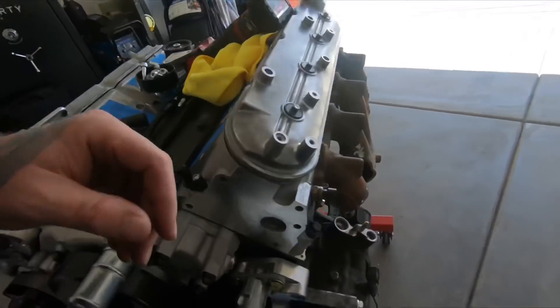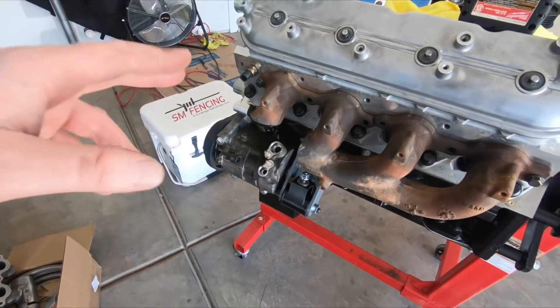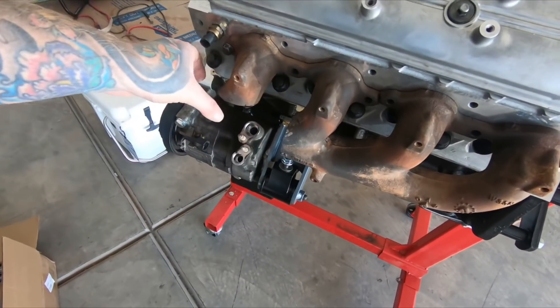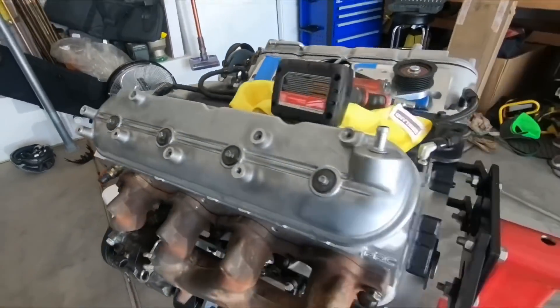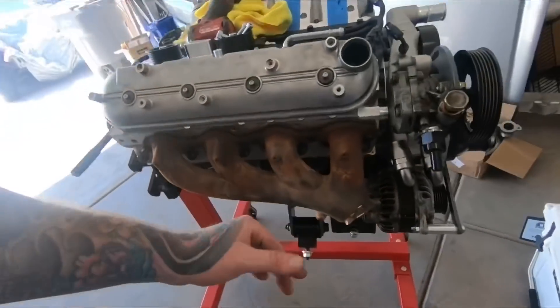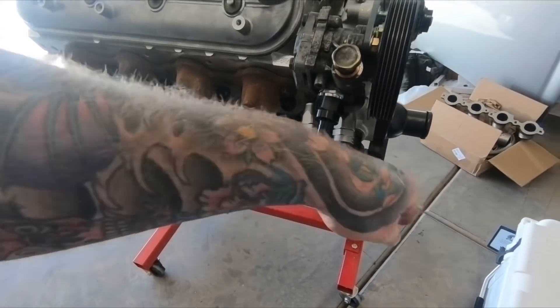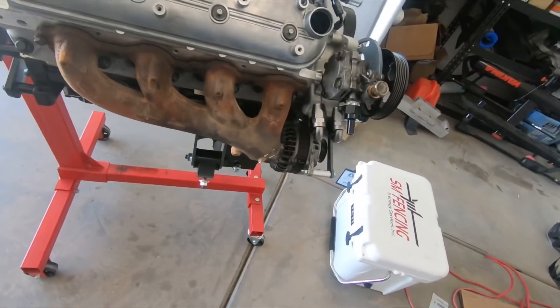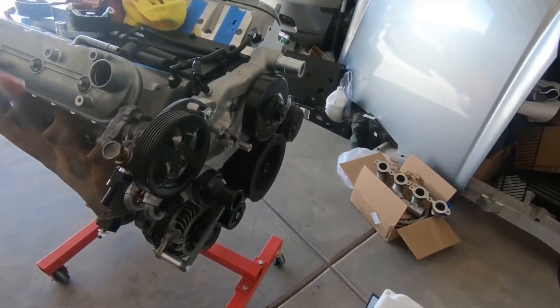I did make some headway yesterday with the truck manifolds — they are going to work a heck of a lot better. I still got a little trimming on this. I'm going to angle it up this way and then it should come straight out here. I can put the V-band here and then drop it off there. This one here is pretty much the same thing — I got to cut it up a little bit higher, bring it straight out through here, put the V-band here, and then kick it down where I need to go. So I'm going to be working on those today — get them chopped up where I need them, get some of the piping cut up, and start getting it tacked up.